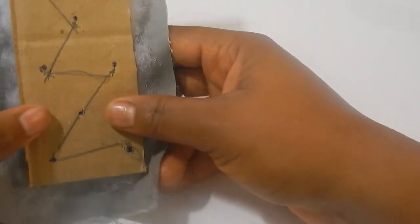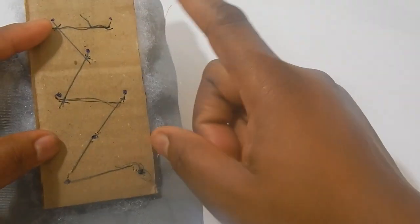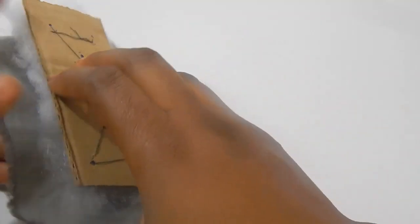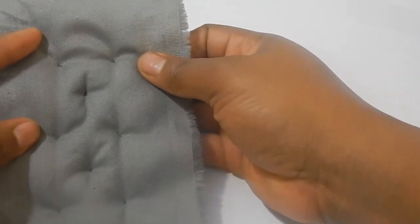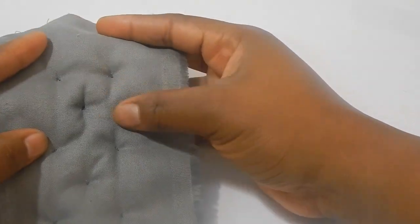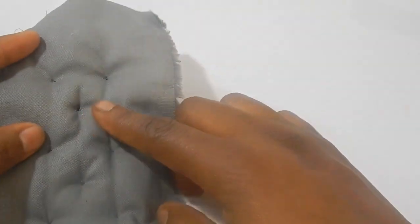Okay, so make sure that whenever you're starting a new point, you cross it over on the back, since this side is not going to show. And just to make sure that once you pull the thread through on this side, you pull it tightly so it could make a little indent.